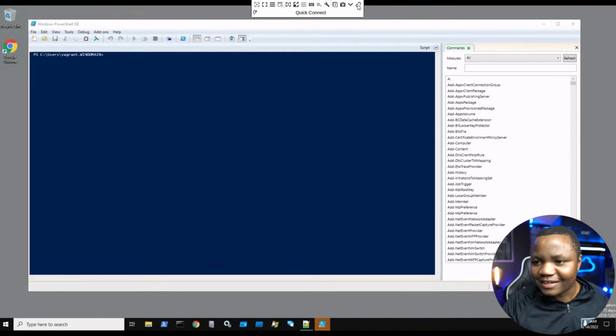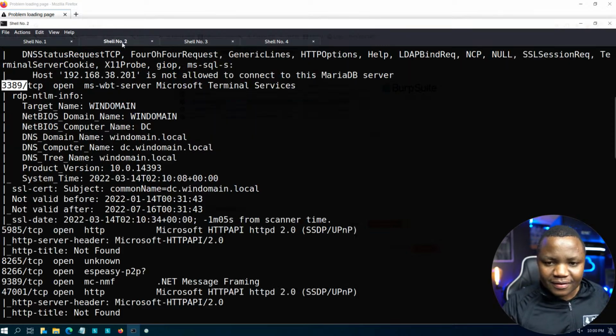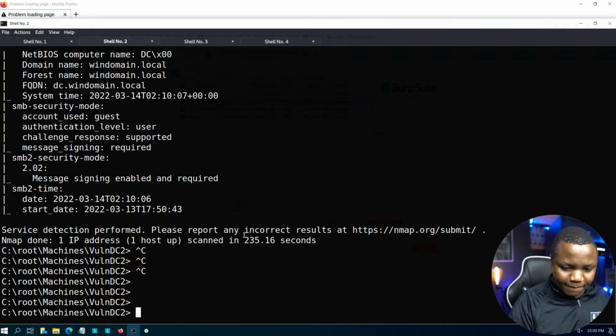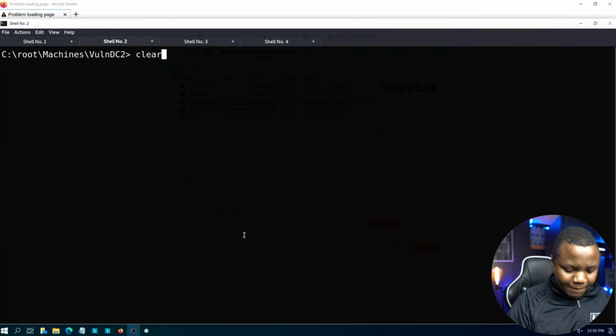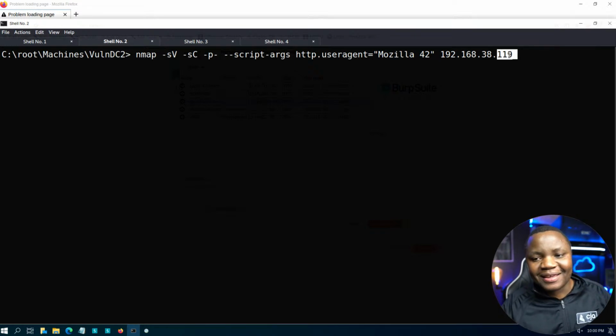Okay, let's disconnect. Yeah, I have two systems. I have a Windows 10 on .199, and now I'm going to .119. I was like, what is going on here? So let's redo that with .119.